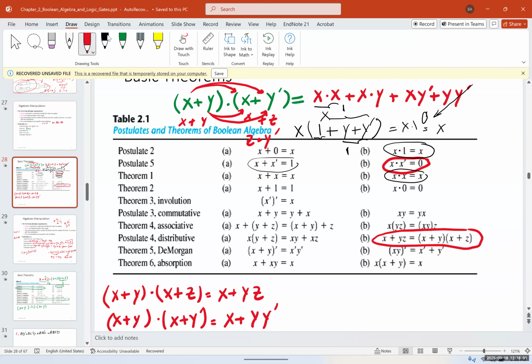What is y prime equal to? 0. This is equal to 0. So x plus 0 is going to give us, again, x. Again, we can solve it. I can solve it with 2, 3 different methods. Just looking at it, I can solve it with theorem number 4 as well, but usually you're looking for the easiest way to solve it. Is it clear? Yes. Okay. Can I go to the next question?